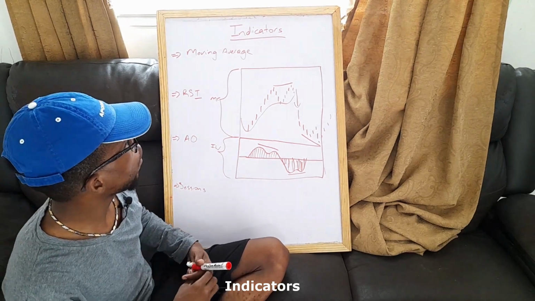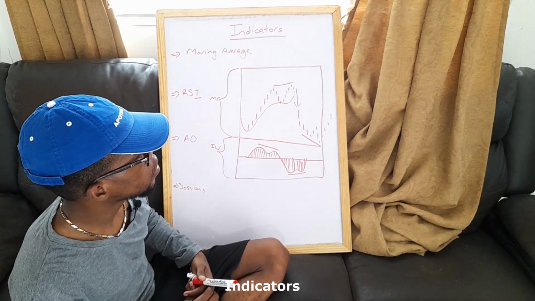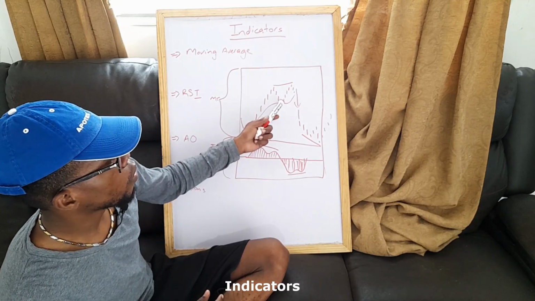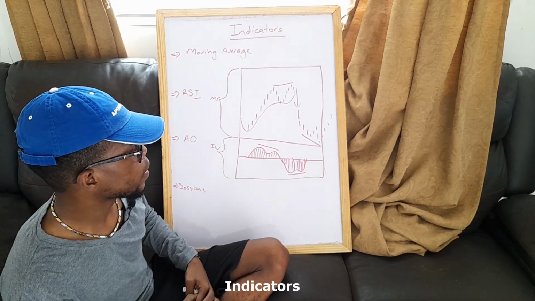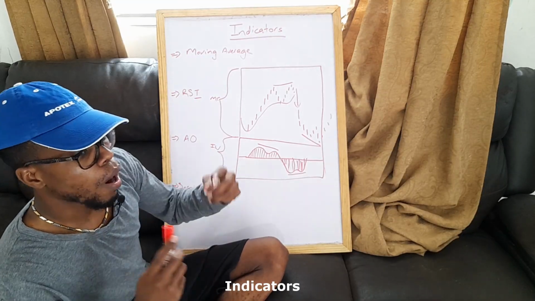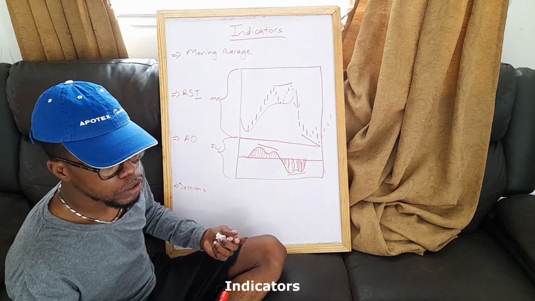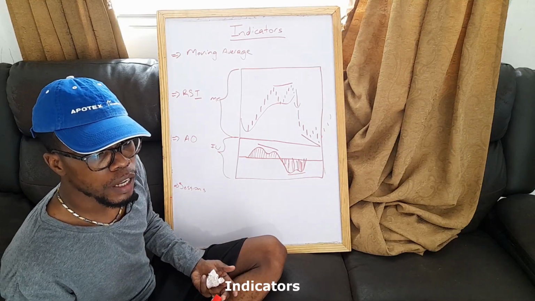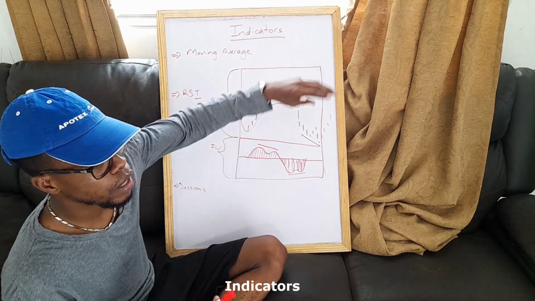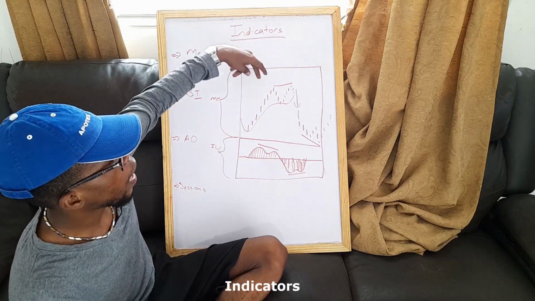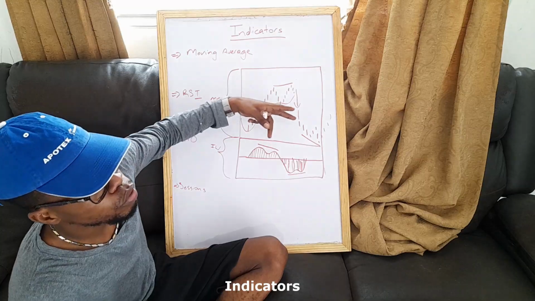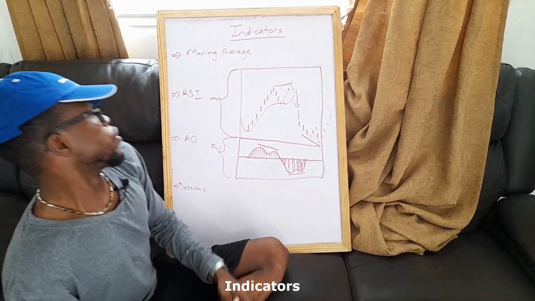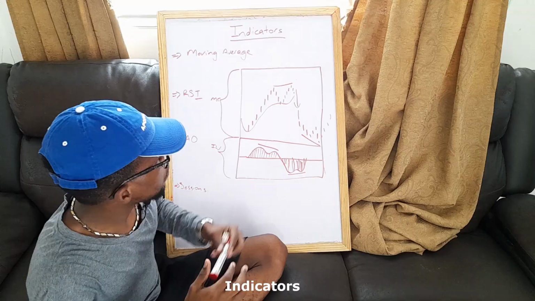So that's it for the AO, the RSI, and the moving average. The moving average: when the market is above it, you buy; when the market is below it, you sell. With the RSI and the AO, apart from being overbought and oversold, you look for divergence, for reversal. Don't try to catch a trend when it's already gone. Don't try to catch a buy entry when the market is too high, or when the market is too low, don't try to get a sell entry. So that's it for RSI, that's it for AO, that's it for moving average.